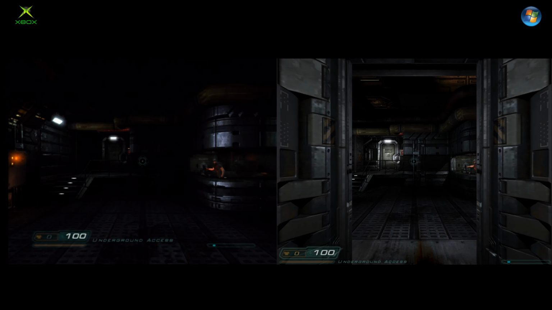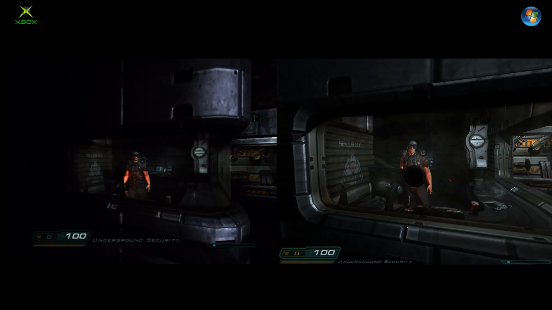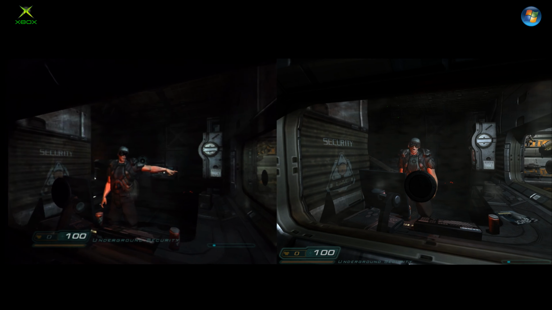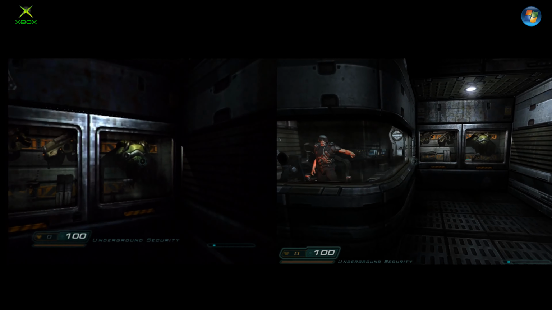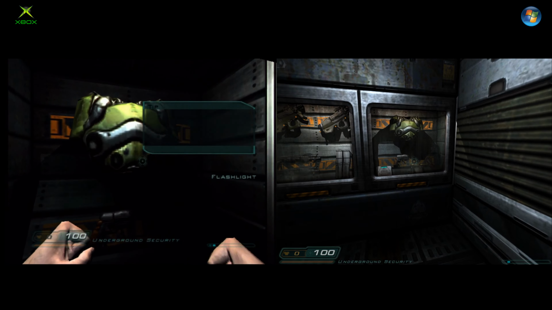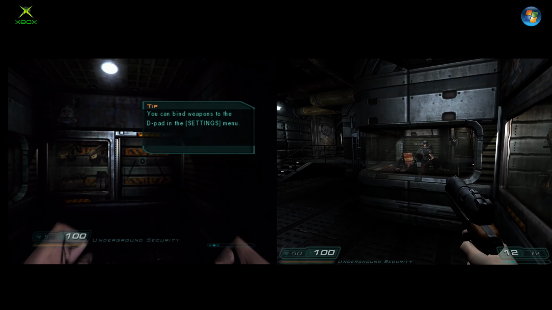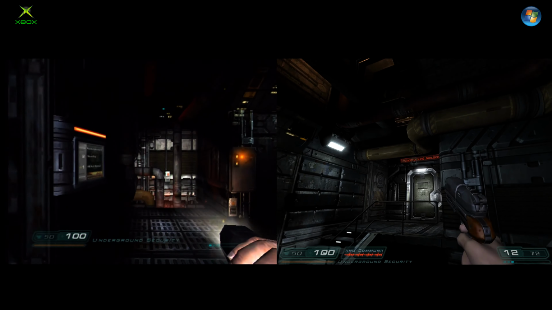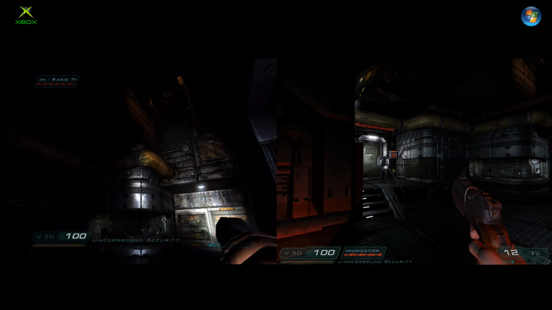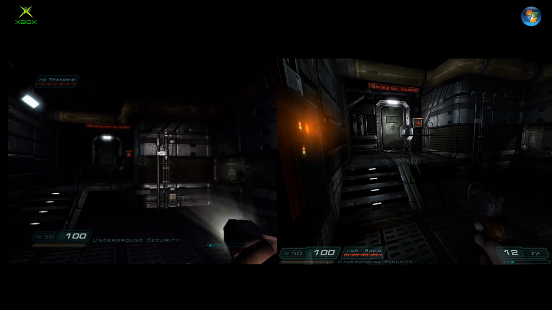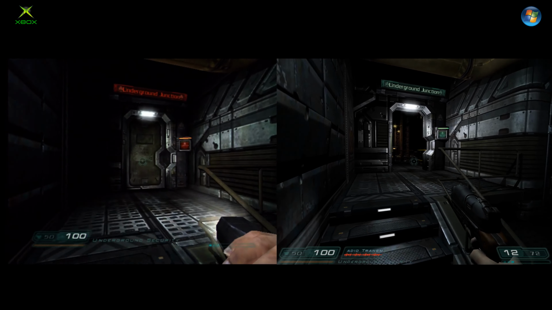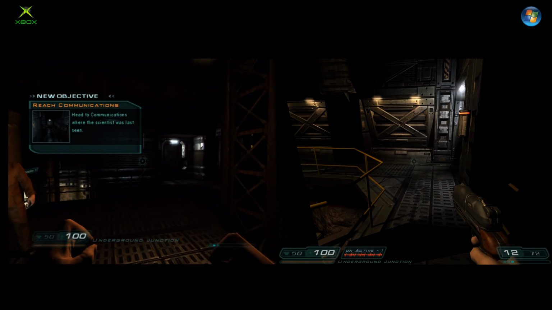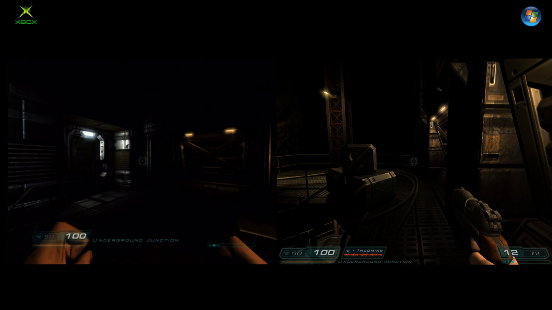As we disembark the elevator, we notice the warping effect on the glass is missing and the level of geometry has been simplified with only one pipe running across the ceiling. Exiting through the door, and another big change, the underground junction area has been reduced to one staircase, rather than the large multi-storey cavern present on the PC.